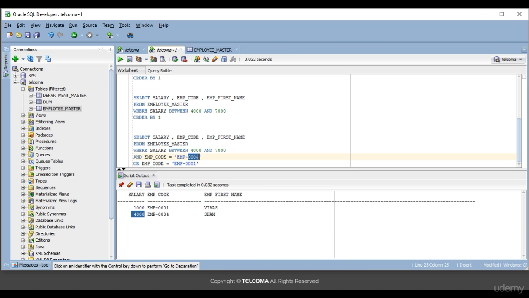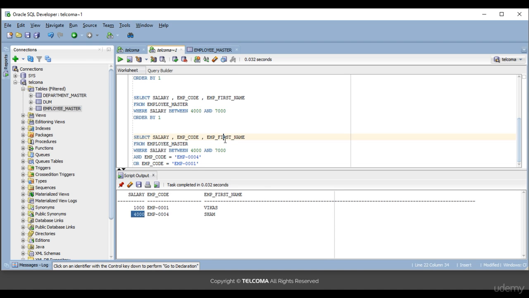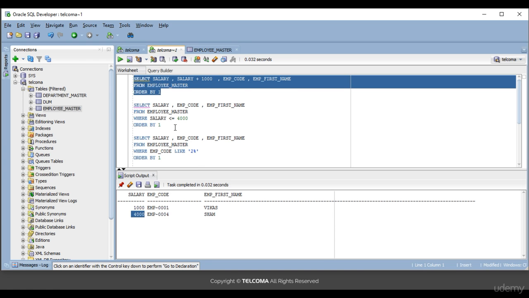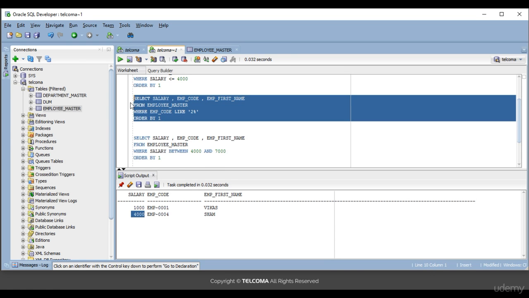So, or will check either the record 004 or 001, and it will show the result. I hope we are clear with all the operators. We have done the arithmetic operator example, relational operator example, comparison operator, and the logical one.